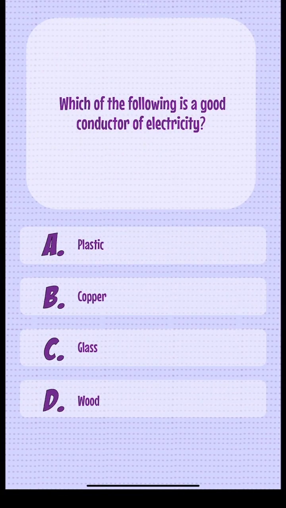A, B, C, or D? Let me know. Pick your answer, comment, and tap the screen a few times, please. Okay, so we got most people going for B. That is correct. That's the metal. Metals conduct electricity the best. They have free moving electrons, of delocalized electrons, which carry electricity. And that's the correct answer for that one.